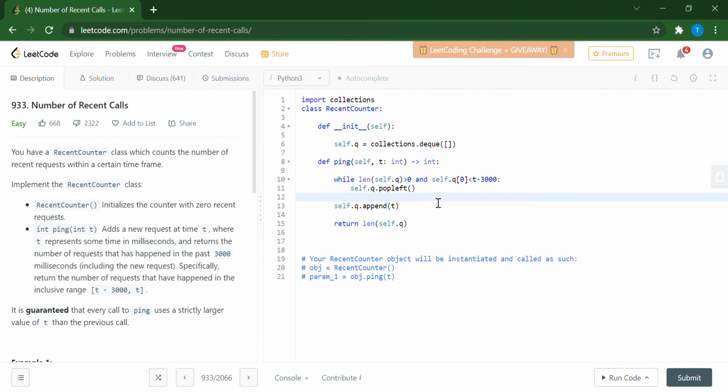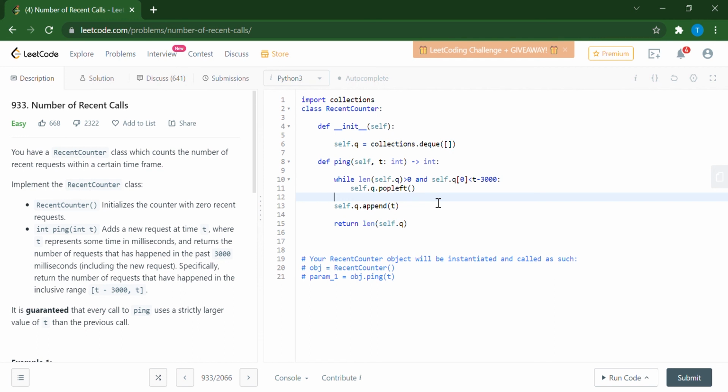But in this case, we land up exactly where we started off, because what we're basically doing is storing not just the recent calls, but each and every call ever made to the server in this array, and all we're doing is updating the front pointer.